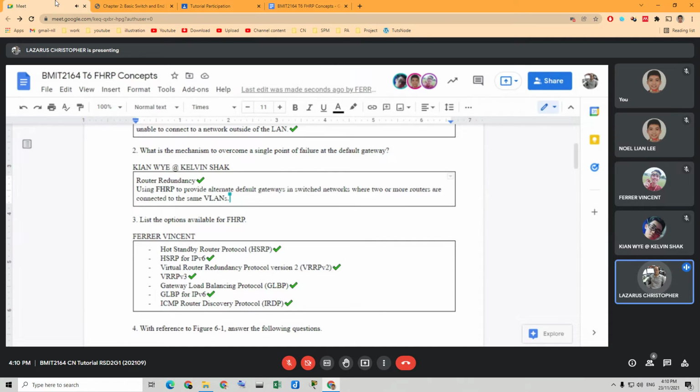Can you also expand on your answer to include a little bit more detail? How do the two or more routers work?